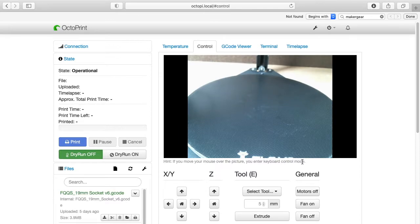In this video I'm going to talk about increasing the resolution on a time-lapse made with OctoPrint. I have a video where I set up OctoPrint and that's in my playlist below. OctoPrint has time-lapse capabilities but the resolution by default is very low — it's only 640 by 480.